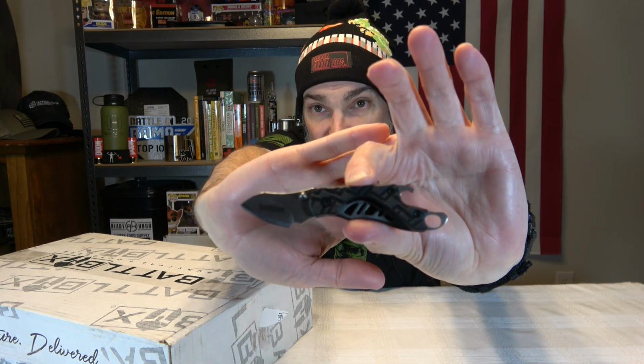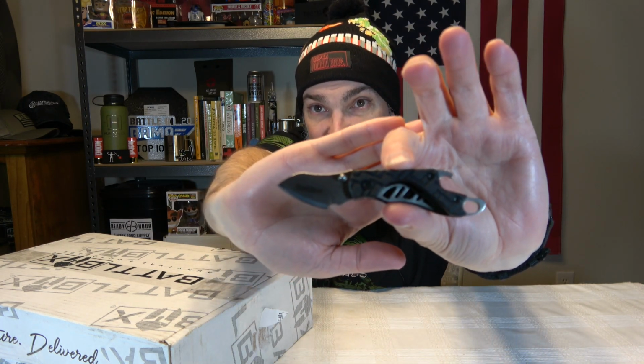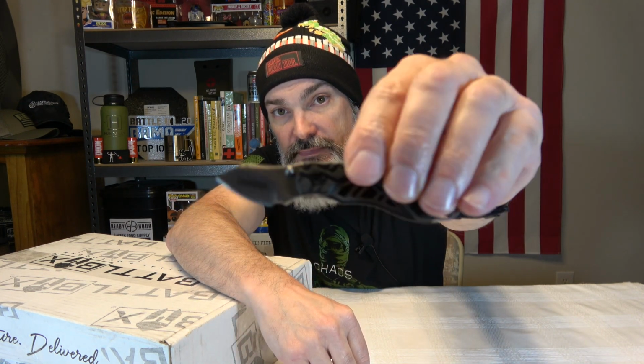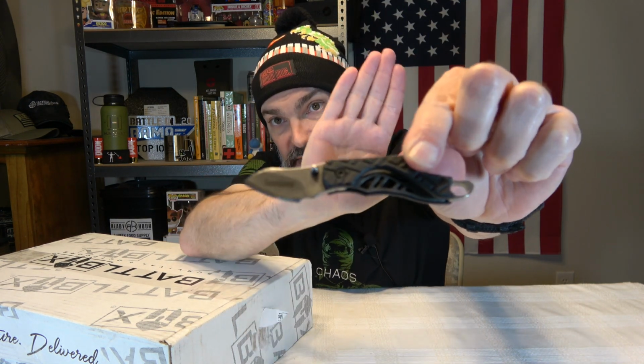And by small, you can tell from my hands, it's a small knife. So something very inexpensive, and it does have some little texturing on the scales there. And because of how this knife is made, the scale on this side, a lot of it is missing for the liner lock, so that when it closes, it's exposed like that. So keep that in mind if you do want to purchase this knife. When you're holding it, it's kind of awkward because one part of the scale is kind of missing. So that may be something that turns you off from this knife.